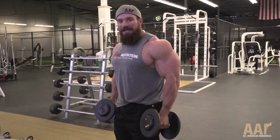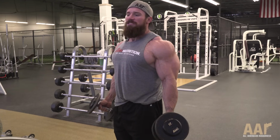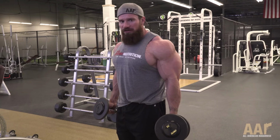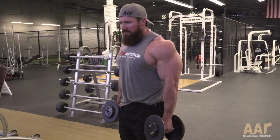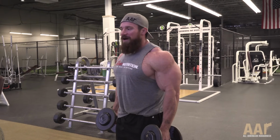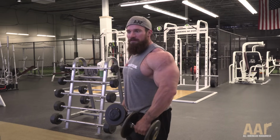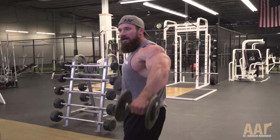Different angles. Keep the body guessing, because the whole gist of lifting, especially with side delts, isn't so much strength, it's roundness and fullness. And do I go heavy? Fucking A, I go heavy. But I make sure that I know what I can handle, and I'm specifically choosing where I'm going to place my hands. So again, dead nut center, straight out to the sides.